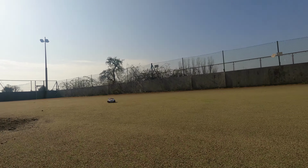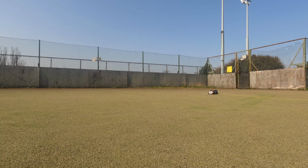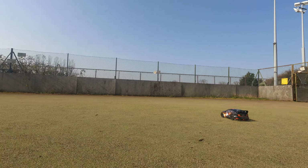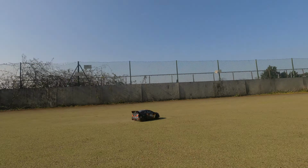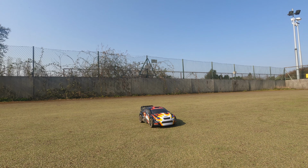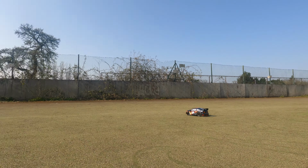Nice and controllable even though the gyro's turned off. And I have come to my favourite drift location. There's a little bit of sand or grit on the surface. Right, let's switch this up to the second speed setting. Well, that's definitely made a difference.